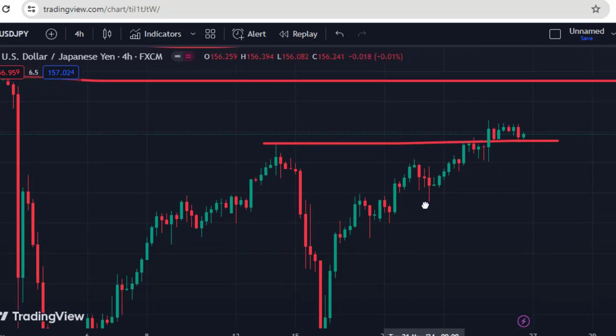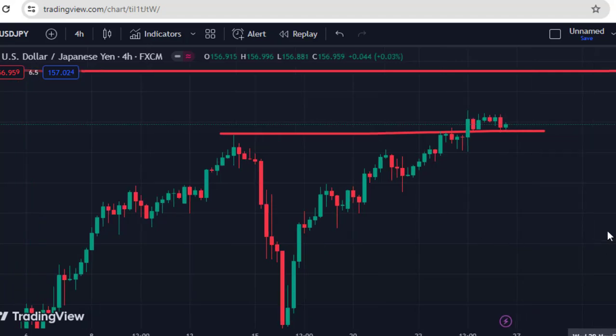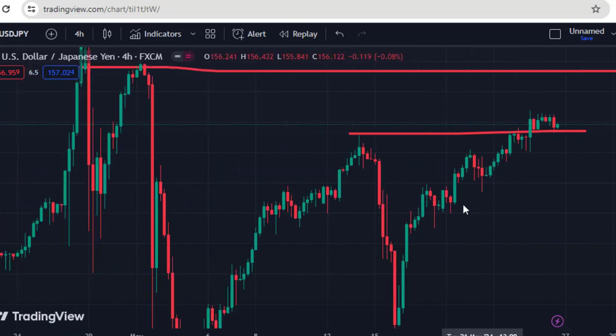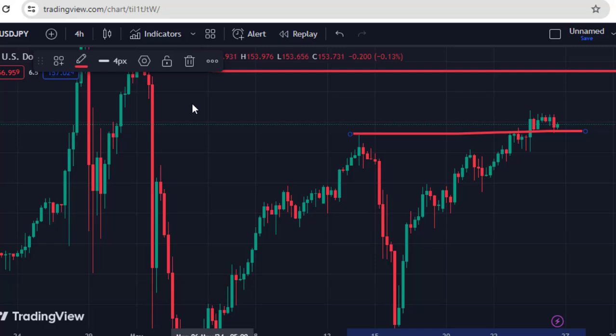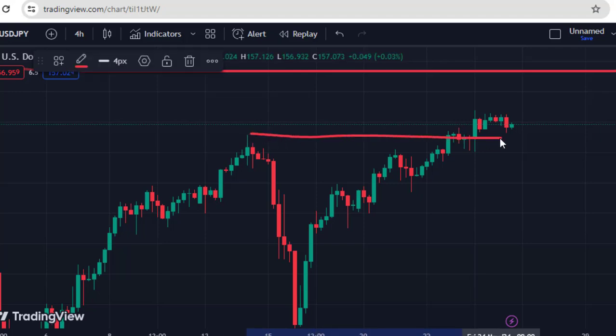This is very important. If you add this to your trading strategy, you will discover that you are going to be in the right direction of the market 85 to 90% of the time. And if you look at what we are seeing on the 4-hour chart USD JPY right now, the market broke this very level of resistance right at this very point, and the market is at this very area.